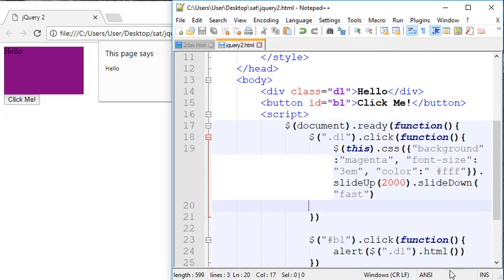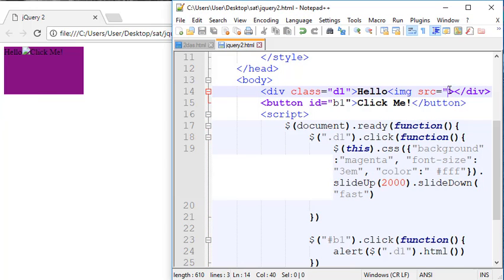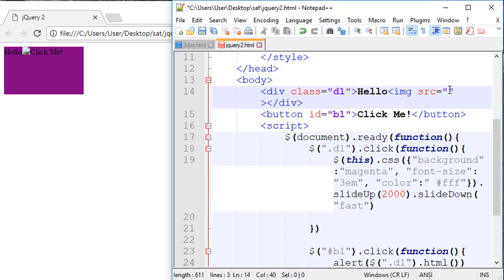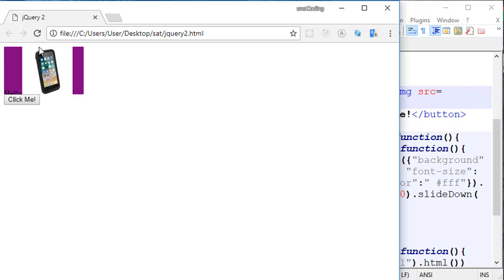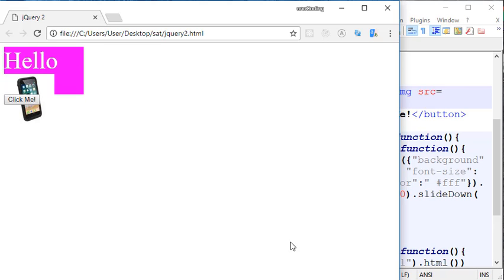However, if we go ahead and add an image to our div, img src equals, go ahead and type in your source. Mine is iphone.jpg, and if I save, refresh, I'm going to get this image just like this.